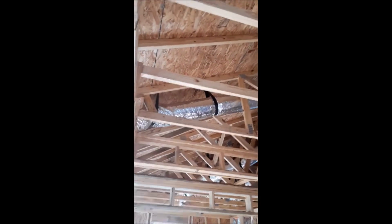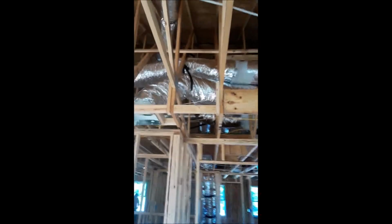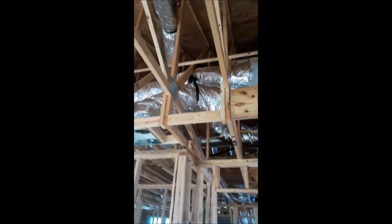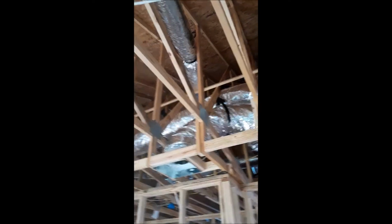You can upgrade to an R38 and get thicker insulation in the attic if you want. Why 2x12 there? That's just for this tray ceiling, and it fits there. They just have to block that. One of the things they'll do on this tray ceiling when we insulate is use batt insulation in places they're not going to get spray foam. You can imagine it'd be really difficult to get spray blown in down over there.